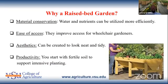In terms of material conservation, whether you are talking about water or nutrients, they can be utilized more efficiently. You are going to concentrate all that in a smaller space, including the amendments, so you are not going to have a whole lot of wastage. Then we have the ease of access. You can create beds tall and comfortable enough to reach without bending. This is particularly important for gardeners in a wheelchair. They can have access and be able to work.